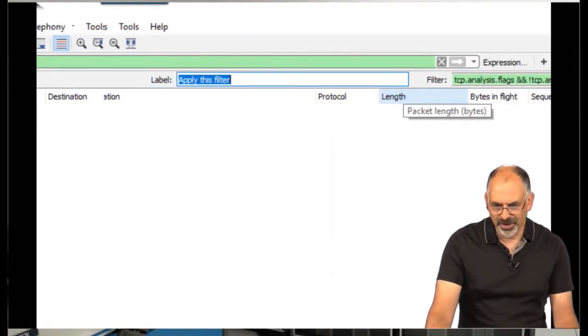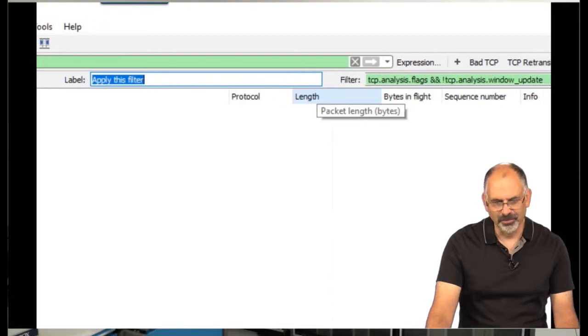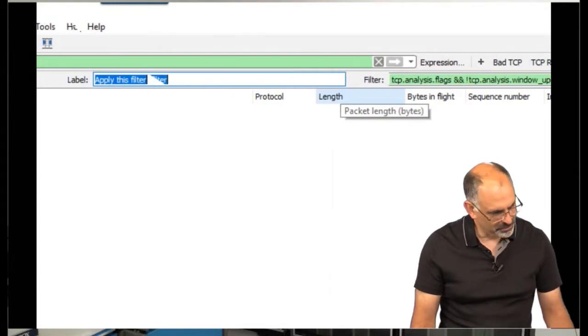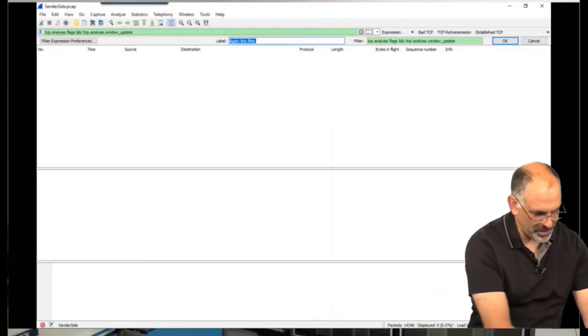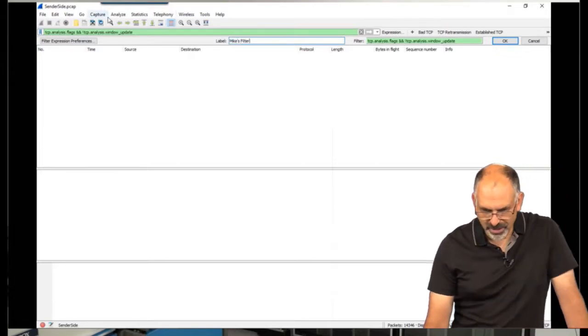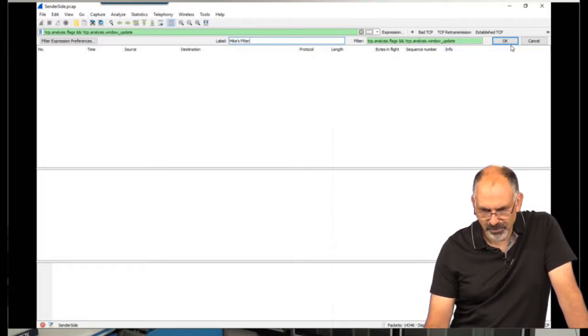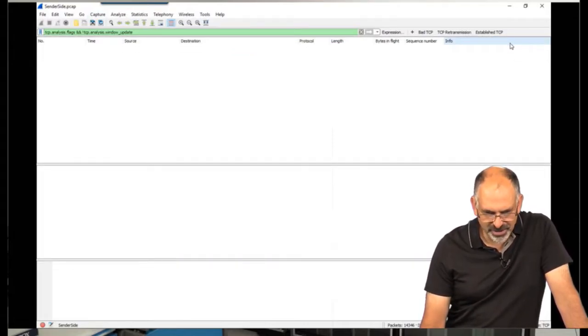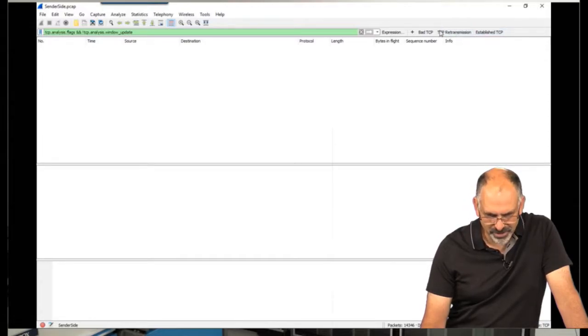And then I can come over here and I can say, well, there's the filter. When I do this, so we'll zoom out, and I'll say Mike's filter. And I click OK. What that does is it saves that as a filter on here.